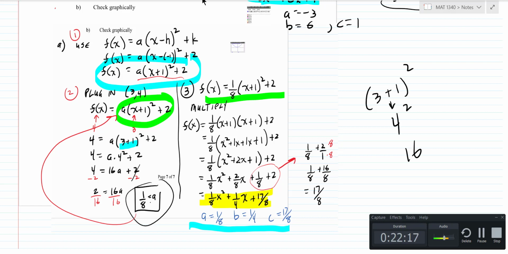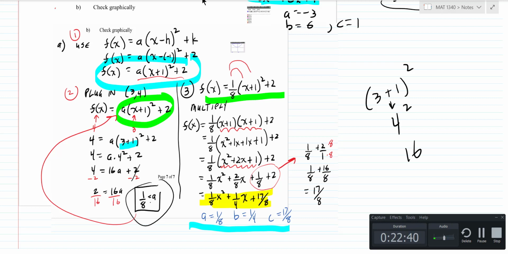Couple of things I saw. Some of you really kind of wanted to multiply that 1/8 through the parentheses. Why do you not do that? Order of operations says exponents before multiplication. That's why. So you have to multiply that, which is foiling, and when you foil it, you end up getting x squared plus 2x plus 1, okay?